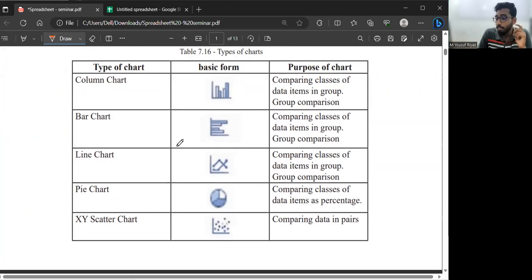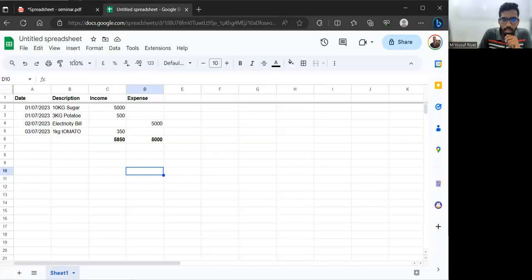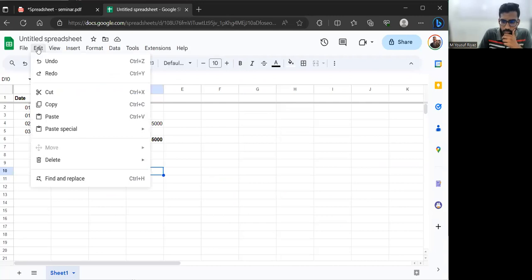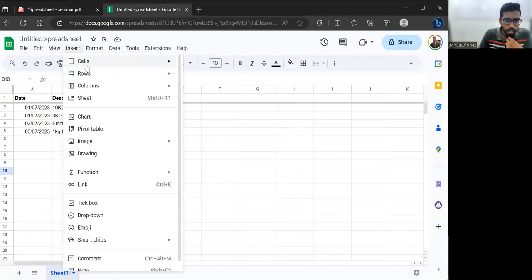Apart from that, another thing we can do in spreadsheet software is generate certain charts. For example, let's say I click on this. Okay, it's rows. So let's say I insert a chart.